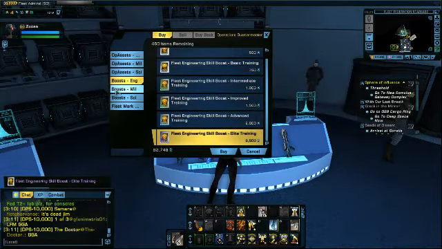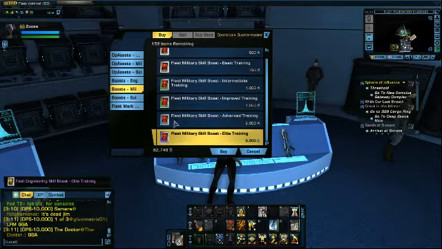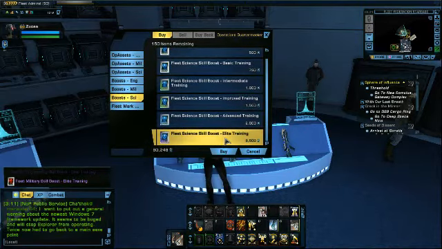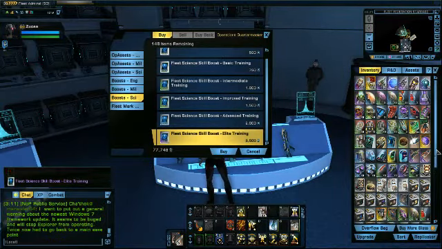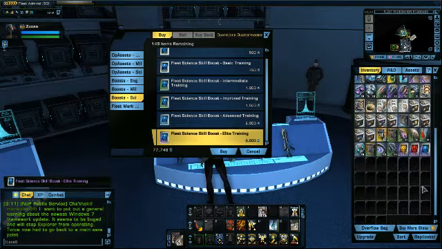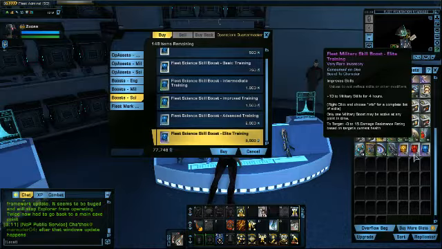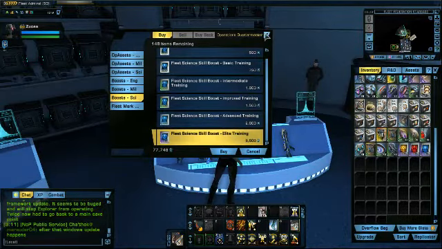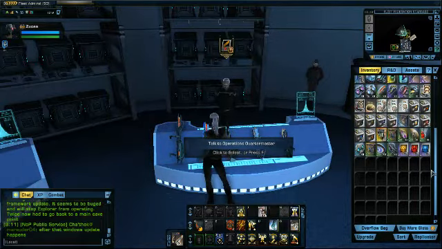When you buy these, they show up in your inventory. So if I open up my very large inventory, you'll notice I have engineering, military, and science skill boosts. Okay, I already have a set active in space, so I'm not able to activate them in space.